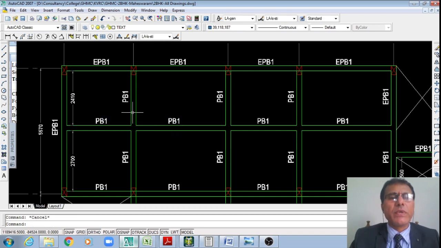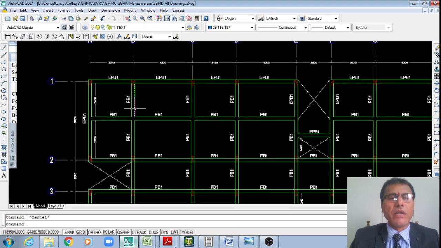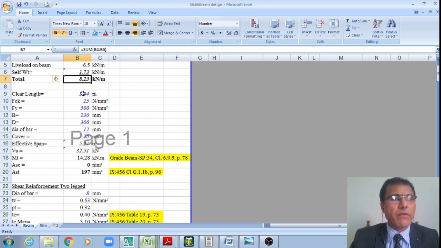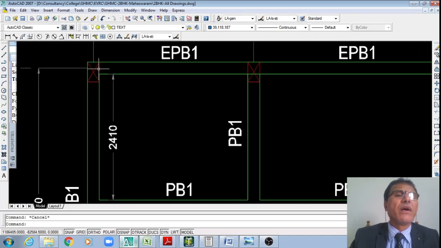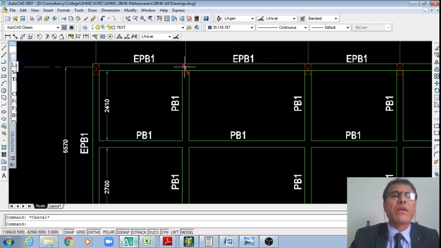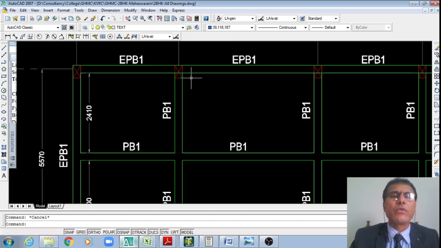Also, now I'll design assuming this as the main support and this as the secondary beam. Obviously, because it is supported over the main beam here, right? Therefore, the secondary beams, hence that is the design I'll initiate. Therefore, 5.57 meter. Once I give that input, 5.57 minus that of this, if I just exactly measure, right? Therefore, that 5.57 is from the center of the plinth beam up to the center of the plinth beam.